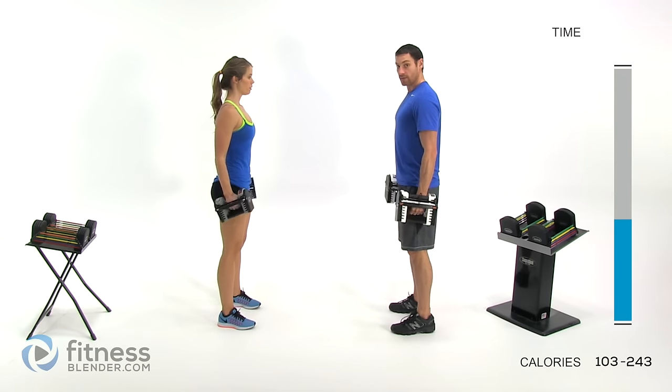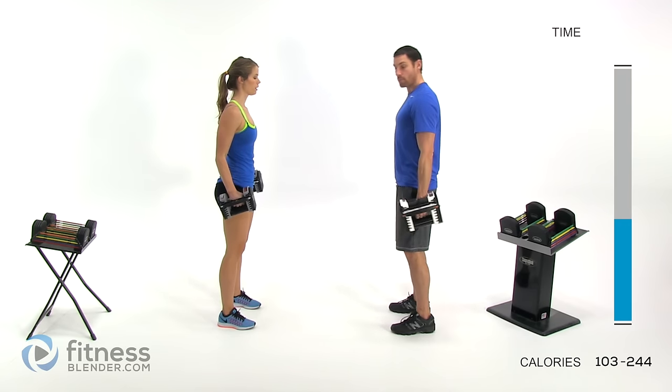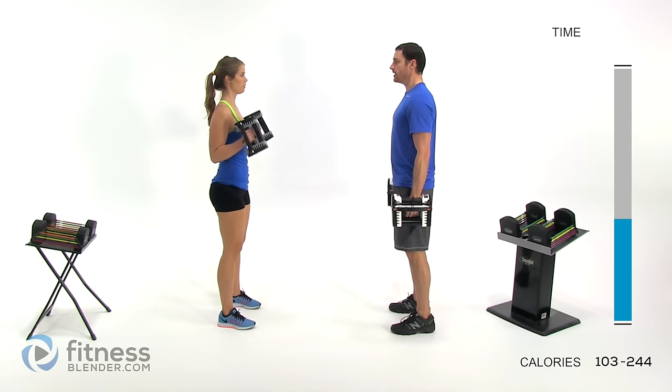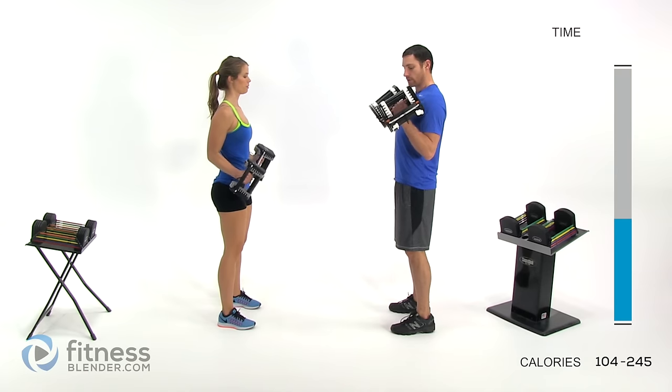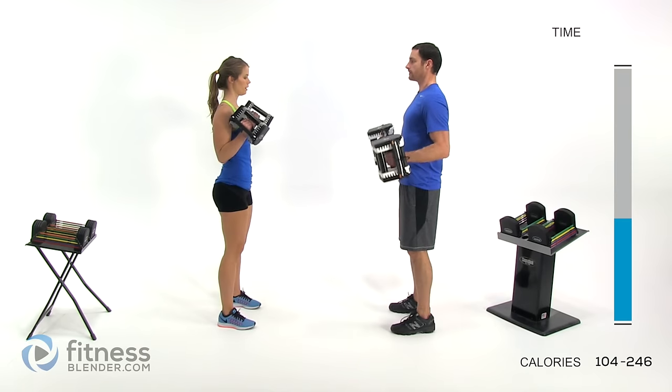To really get the most out of this exercise, you want to move slowly. Don't swing. Don't use any body momentum to swing that weight up. It is a nice, slow, controlled motion, keeping that elbow directly underneath that shoulder. Halfway.